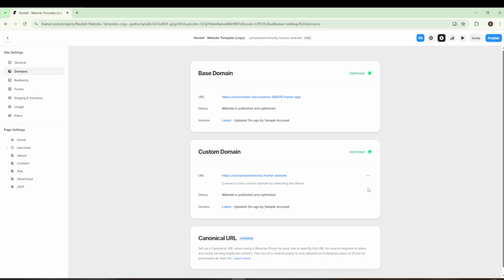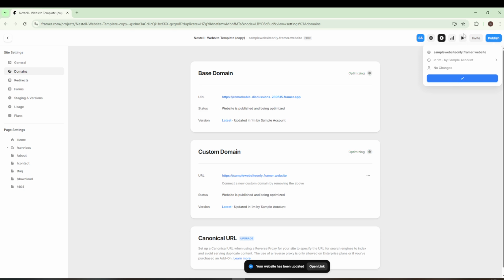The final step in this process is undoubtedly the most exciting, hitting the Publish button. Once activated, your website is live and accessible to the world. If your site has been published before and you're updating it with new designs or information, a simple click on Update will refresh the live site with all your latest changes.